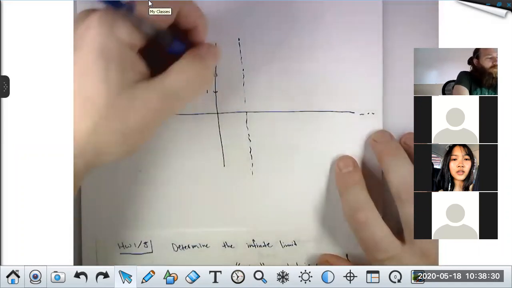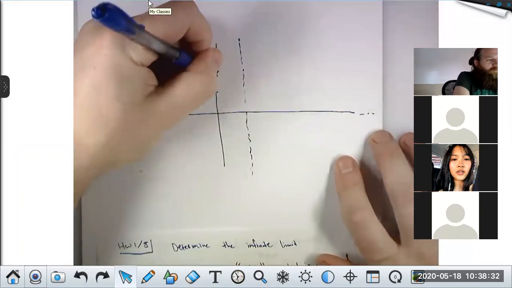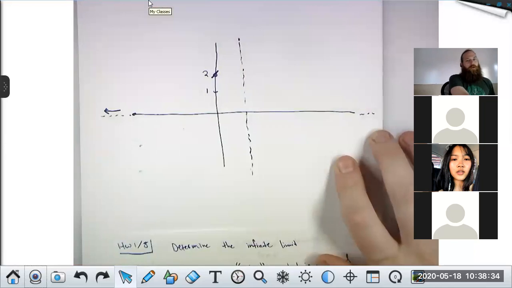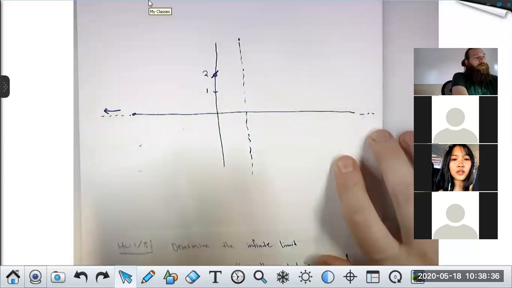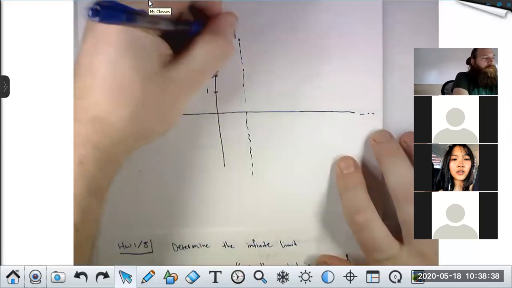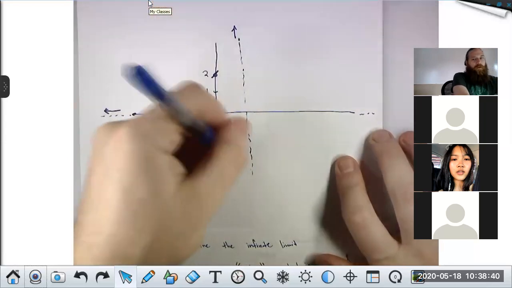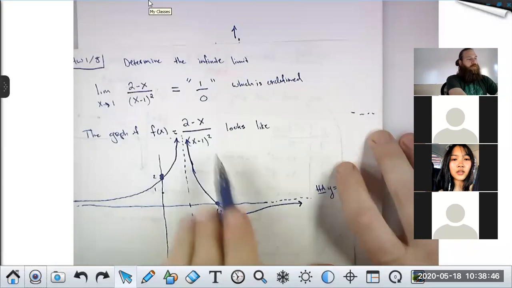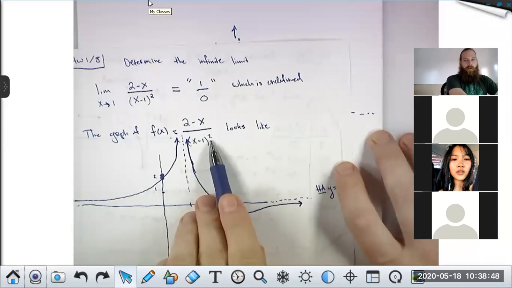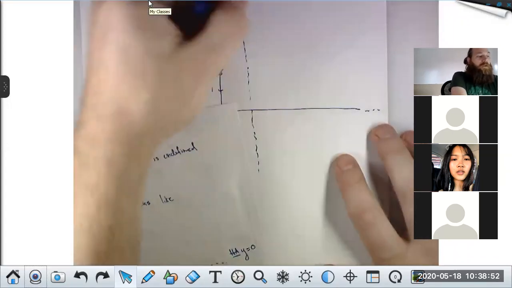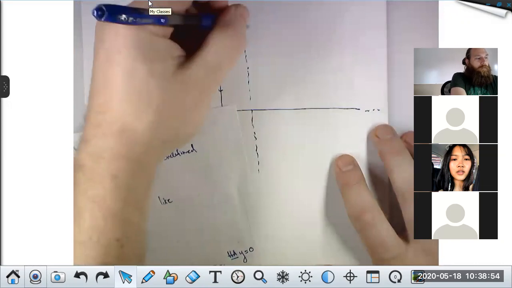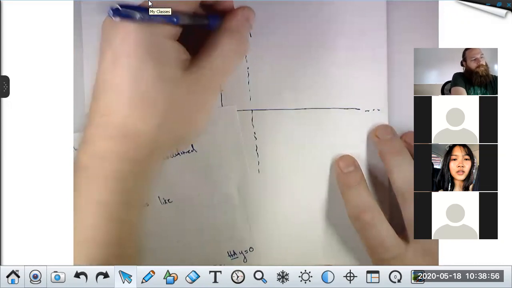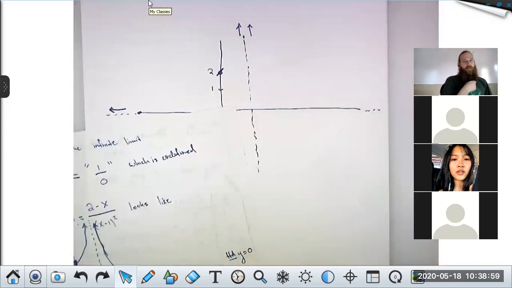And then I'm going to have to cross here because this is a y-intercept, so I got to do something like that, which means that I'm going to approach this asymptote like this. Rather than down here, it's got to be going up there. Now this asymptote came from a multiplicity 2 factor downstairs, and an even multiplicity factor downstairs means you will not change sign. So if you leave going up, you're going to return from up, like that.